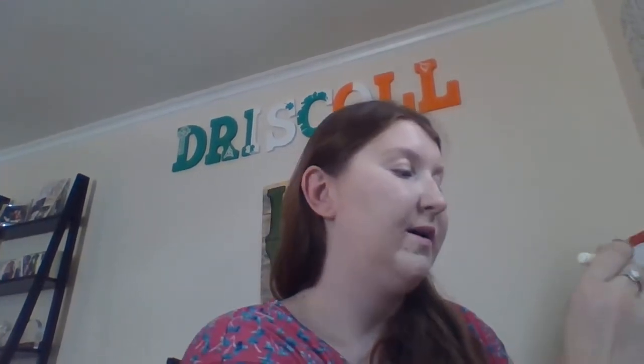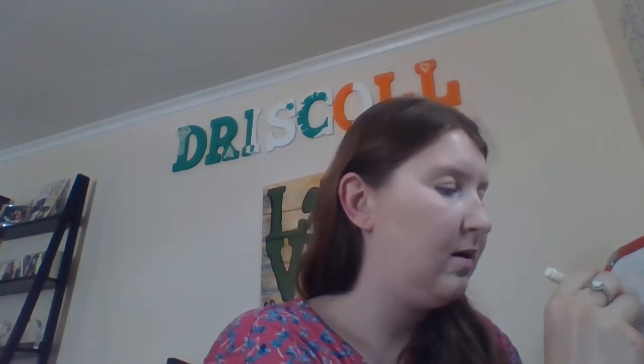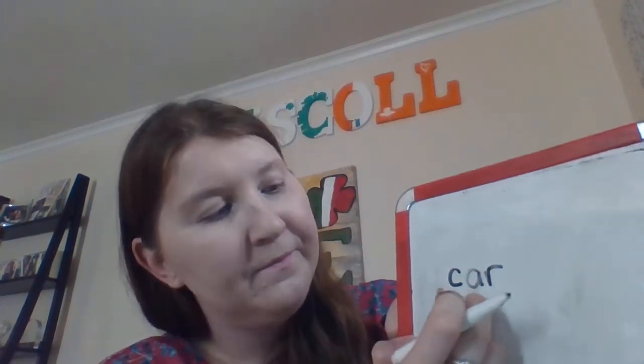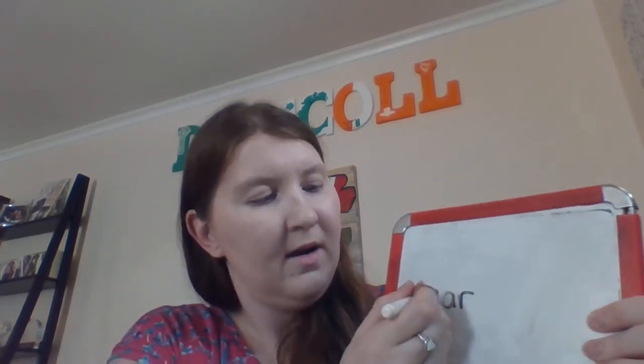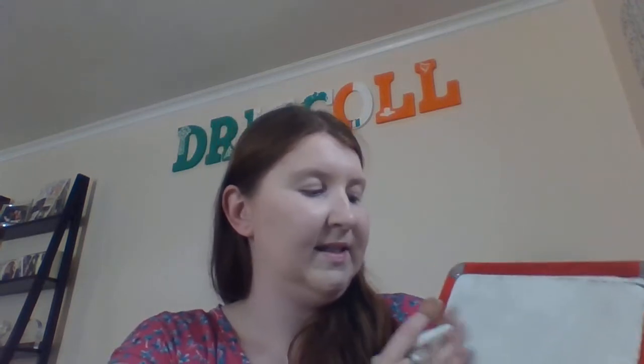C is for car. Car. This car is red. Where is the car? Miss Caitlin switched the color. This car is white. Find the car. Nice job. This is the car. Miss Caitlin is going to write car with a lowercase c, a small c. C-A-R spells car. Miss Caitlin is going to circle the lowercase c. Car makes the k sound.